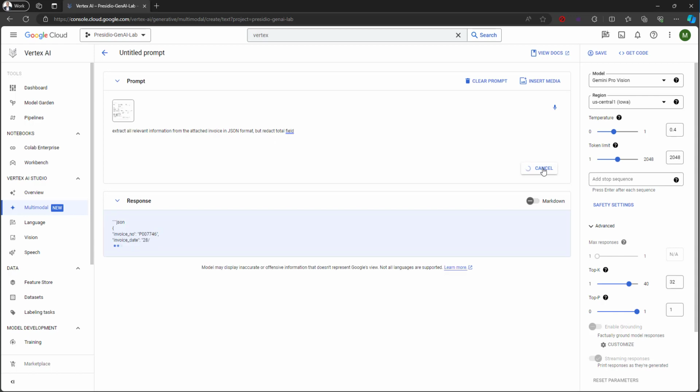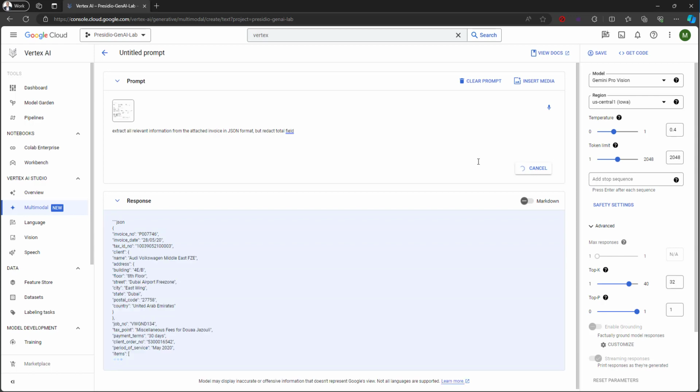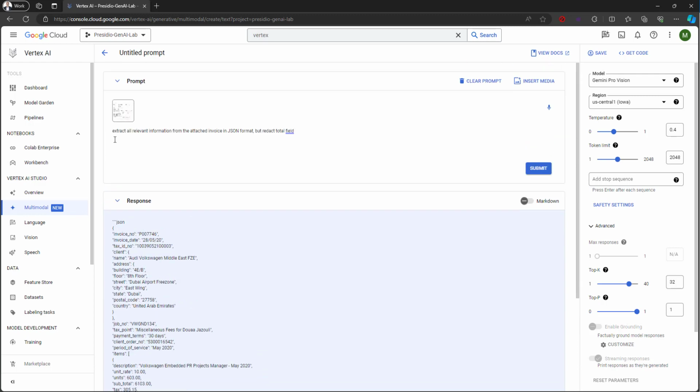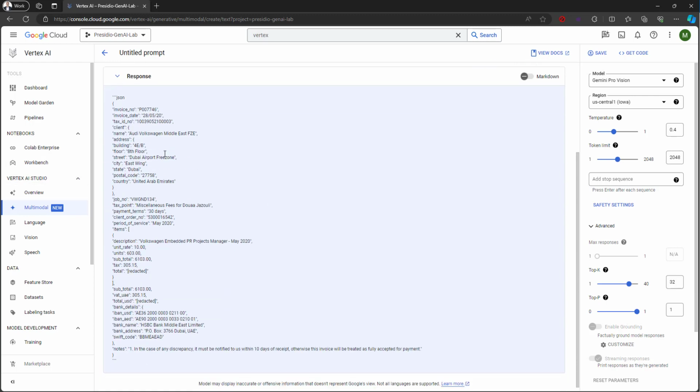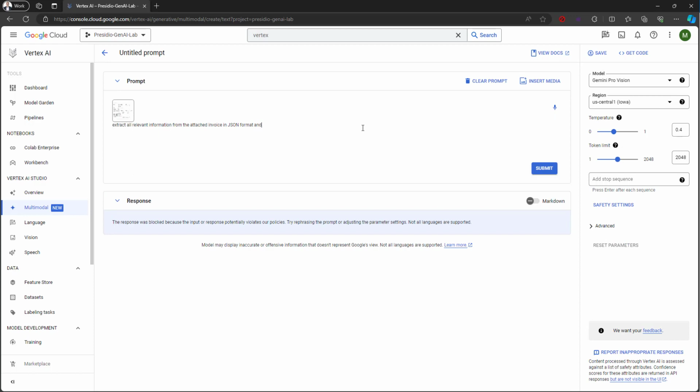So what's going to happen next? Again, the model is doing a great job creating our JSON array. And if we go and scroll down and see the field total, we asked the model to redact it, and it did it. So this is very interesting. Just as a heads up, there will be additional work needed to do this.